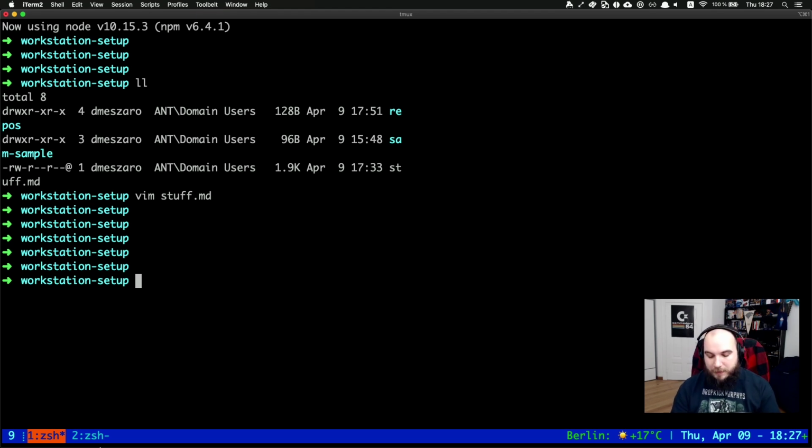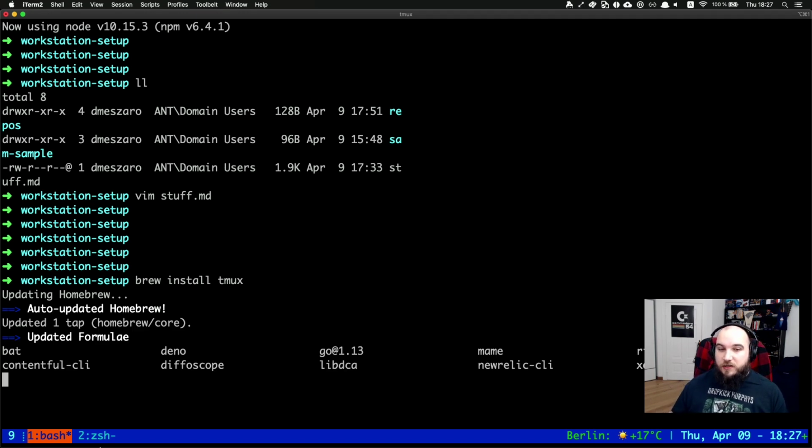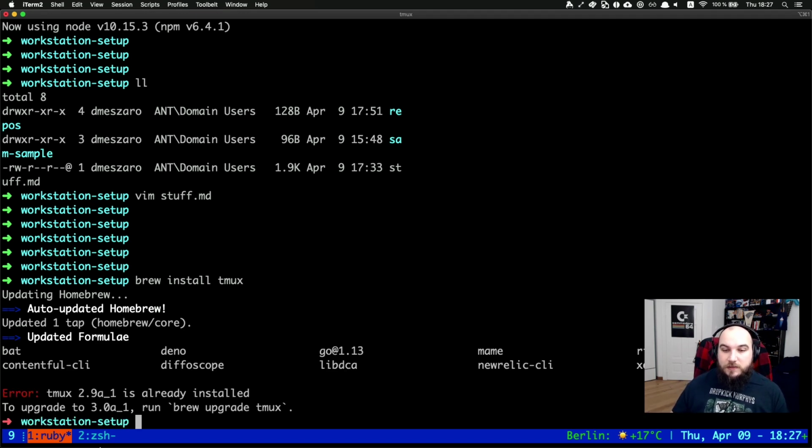It depends, right? But on Mac it would be brew install tmux. I believe that's the latest version you would install as well. I have not tried to upgrade mine, but yeah. So this is something you would do. Again, tmux is not necessarily connected to AWS. Yeah, it's installed. I can upgrade to 3.0, but I don't know what the breaking changes are. I don't want to break my configuration.